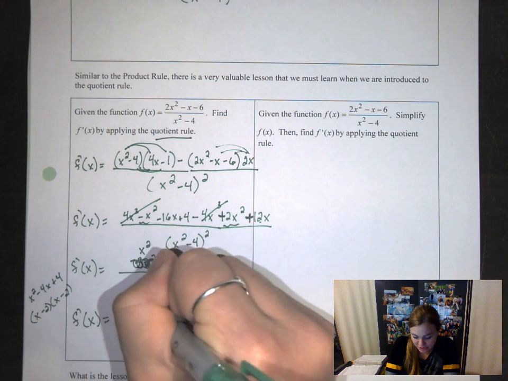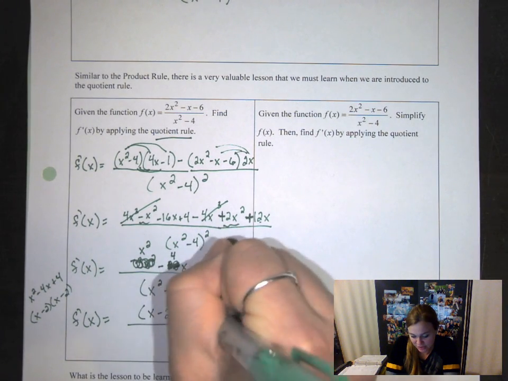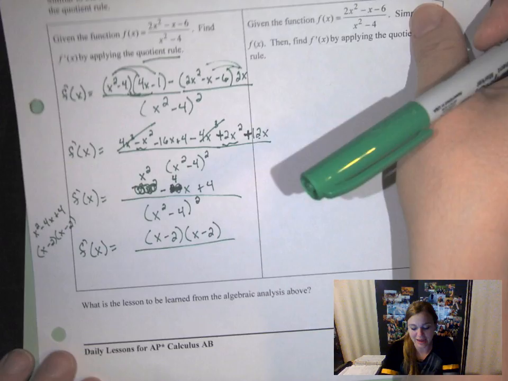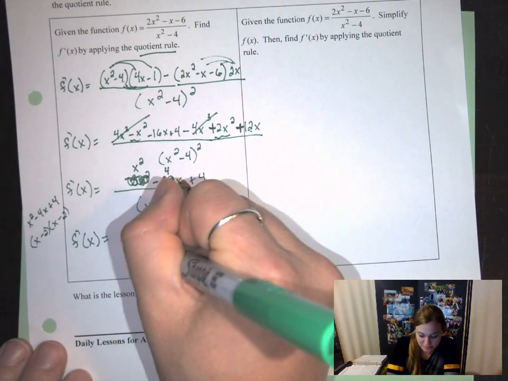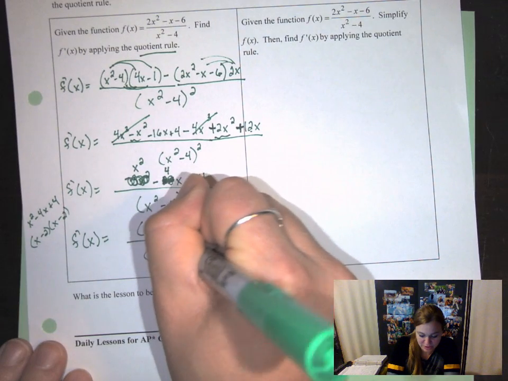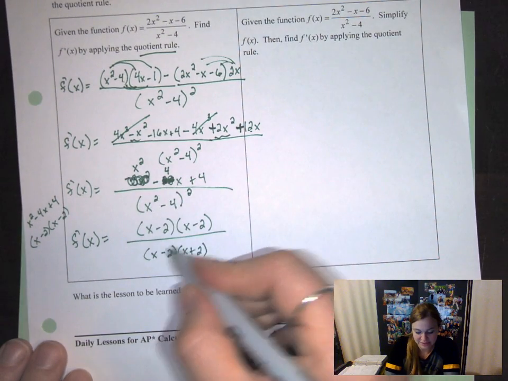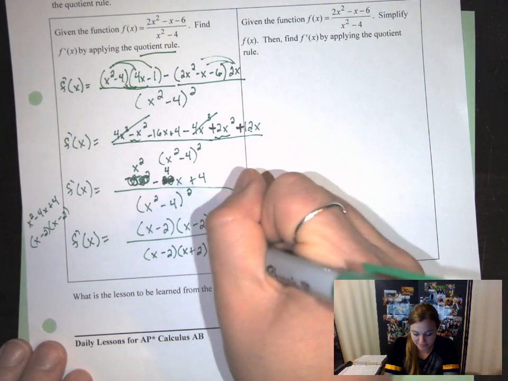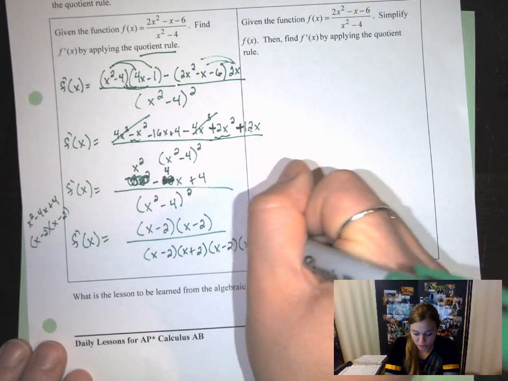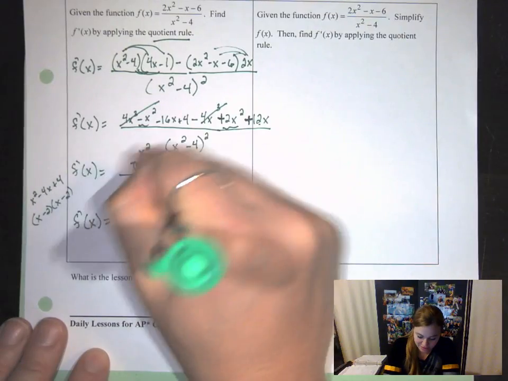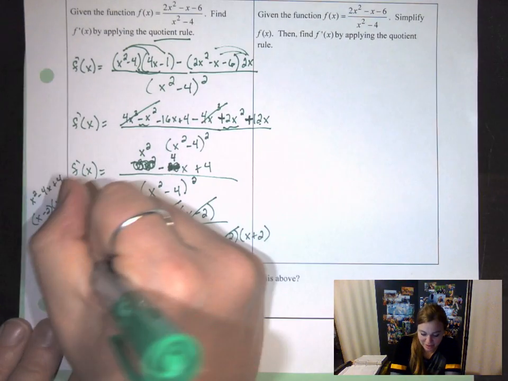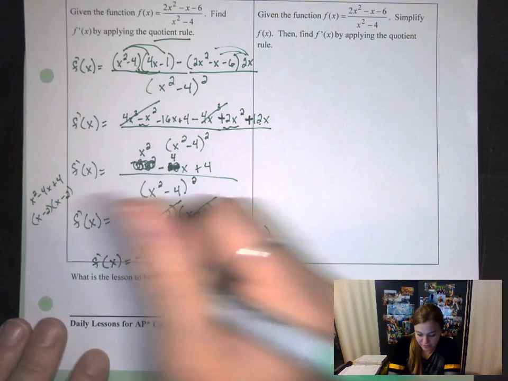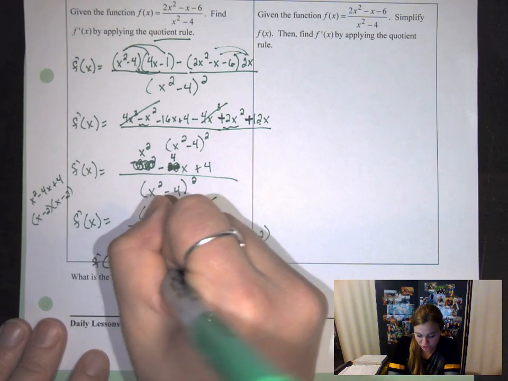So the numerator is x minus 2 times quantity x minus 2. In the denominator, x squared minus 4 can actually be written as x minus 2, x plus 2, because that would be x squared plus 2x minus 2x. But this is squared, so I have to do that twice. So all of this to say, see how I can factor out now? So I'd be left with f prime of x is equal to 1 over x plus 2 squared.